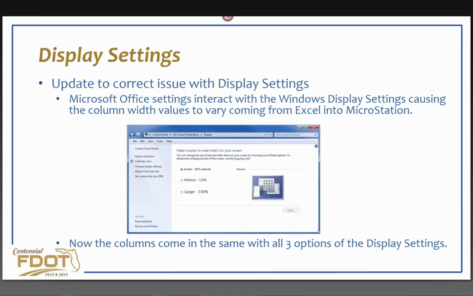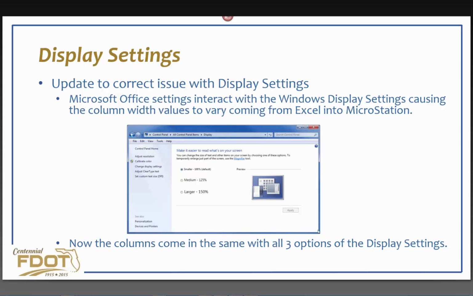Basically what the issue is, if I had my display settings set to smaller, and on my desktop this is the default, and it is also the settings that I used in order to create the templates that we have in LDM. What happened was when newer laptops started being used, at least I saw it in laptops. I know my new laptop here at work, I could duplicate this.